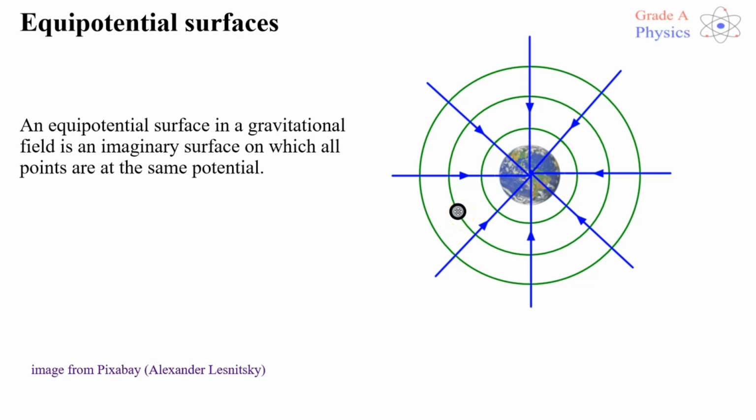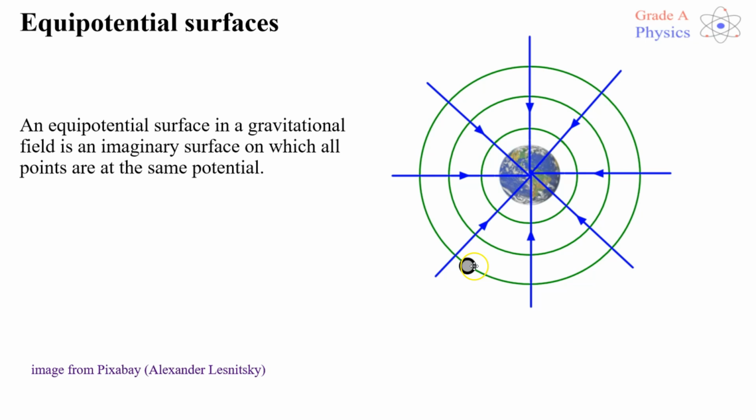Now that shouldn't surprise us, because if I work out the potential of my object here, let's say this is a satellite, or it could be the moon, that depends on the mass of the Earth and the distance between the centre of masses. So if I move it over here, it'll have the same potential. In fact, anywhere on this circle, on this equipotential surface, it will have the same potential. But if I move further away, or indeed closer, then the potential will change. But anywhere on this circle, 2D, or surface of a sphere, 3D, the potential will be the same.